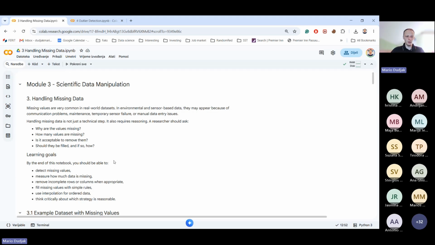Today we continue with the Pandas library, but we will learn how to pre-process or clean our data if it has some issues. And most data in the real world has some issues. The issue in particular that we'll talk about today is missing data, so if we have a dataset that doesn't have every cell filled. And also outliers. Outliers are also common, and we'll talk about them after handling missing data.